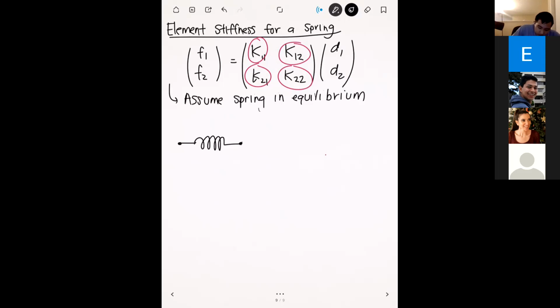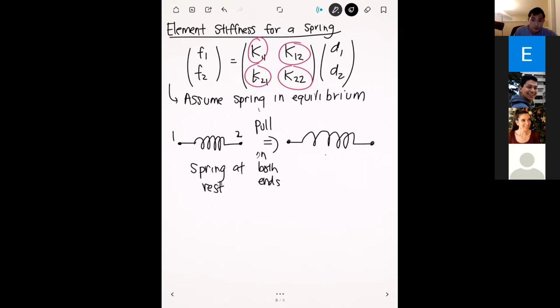Here we have our spring at rest. It's just chilling, no one's bothering it. Now let's say we take the spring, grab it on each end, and pull. The spring is going to stretch, but it's not going to translate. When we pull on both ends, it's going to stretch and look something like this.